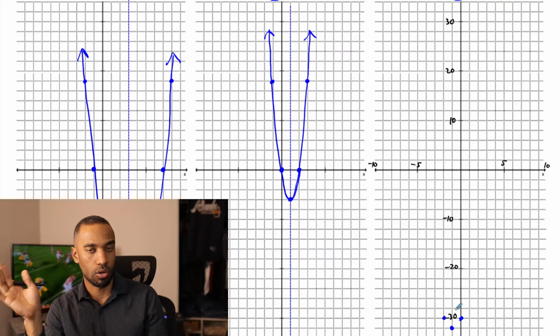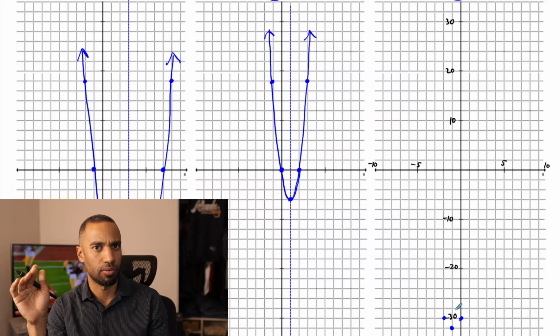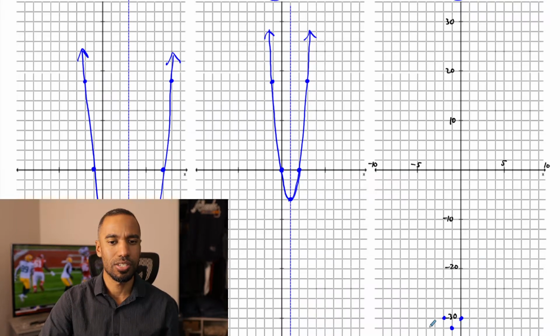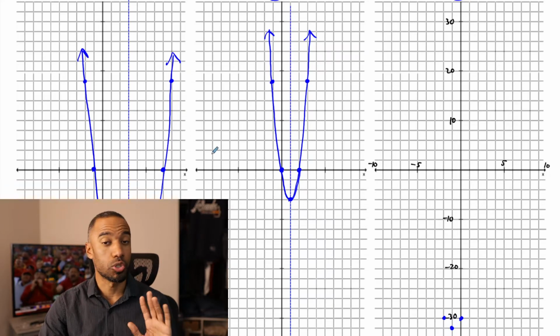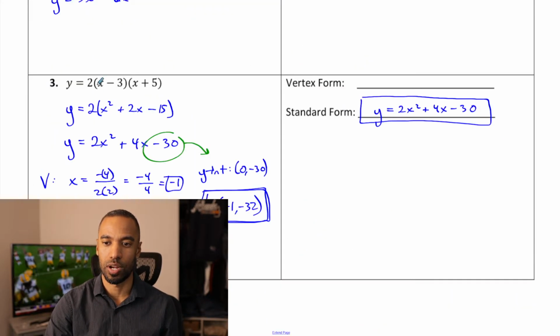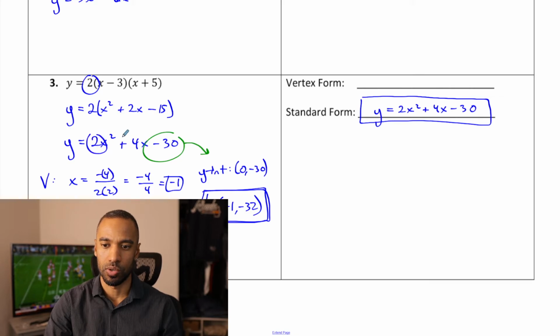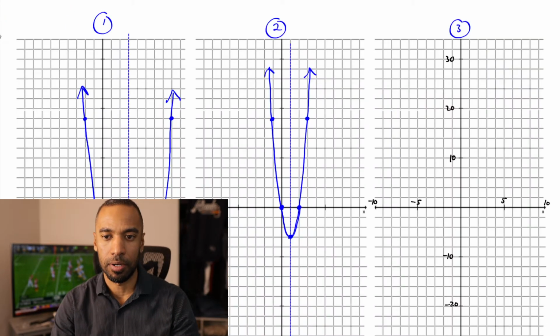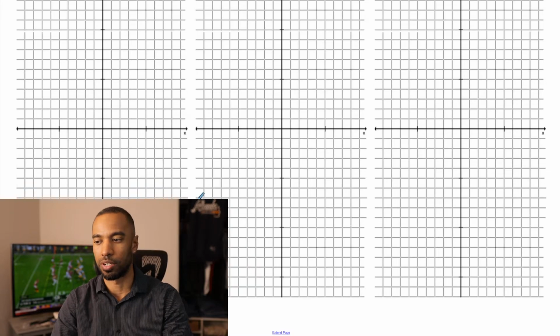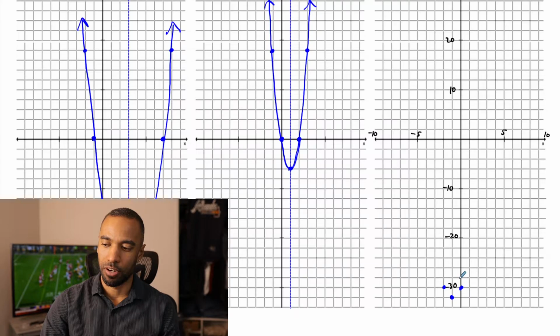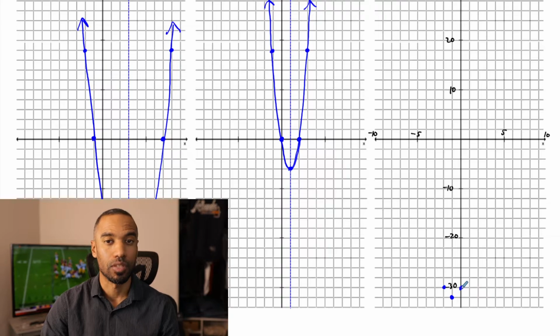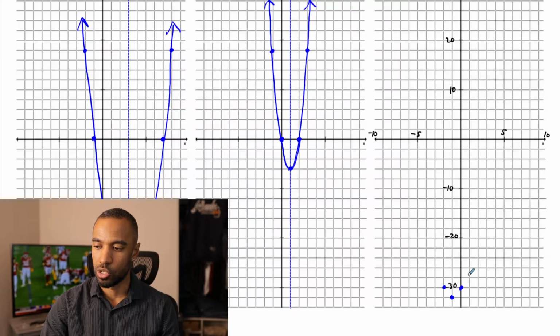This is going to be a tall graph. I guess it's just as tall as the previous ones. Because they're scaled by 2s, it's actually going to look a lot like this one here. Remember, our stretch factor is 2. So instead of 1, 1, I'm going to go 1, 2. Instead of 2, 4, I'm going to go 2, 8. But remember, every increment I go up in y is a 2. So this is 1, 2 right there, and instead of 2, 4, it's going to be 2, 8.